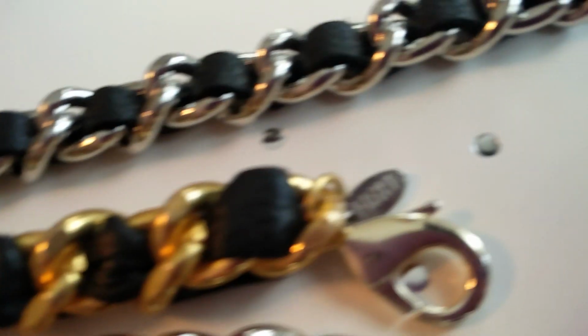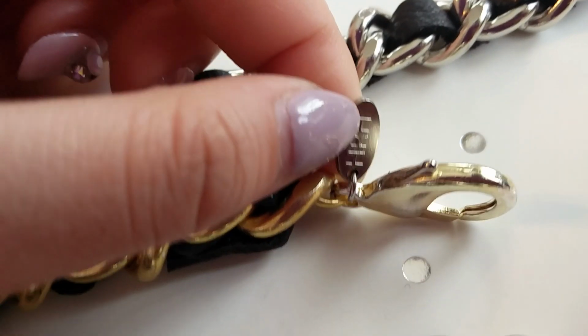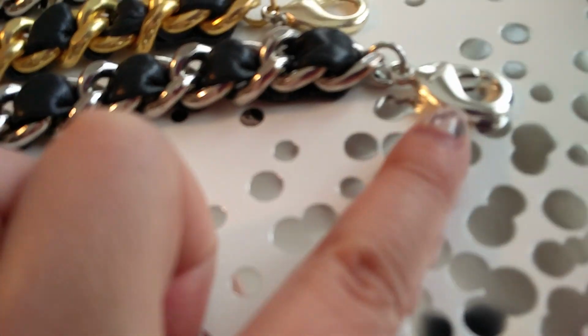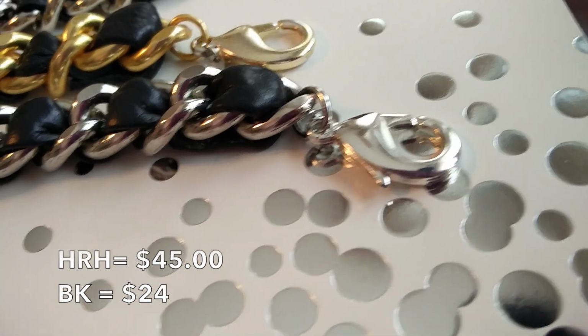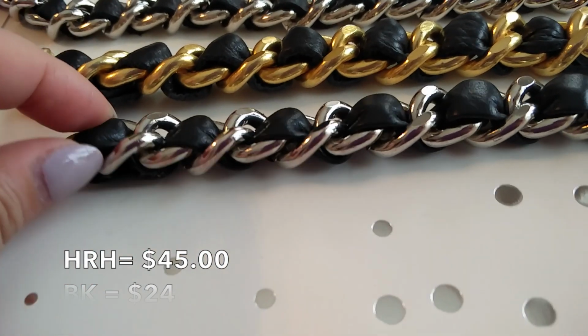Only complaint is that the lobster claw is a pale gold. See? Pale gold. And also, the tag is a silver. So that's annoying. Add it along with the fact that it is way more expensive than this one from Black Kittie. But Black Kittie is all silver, so I can't really make that comparison until I buy a gold one from Black Kittie.